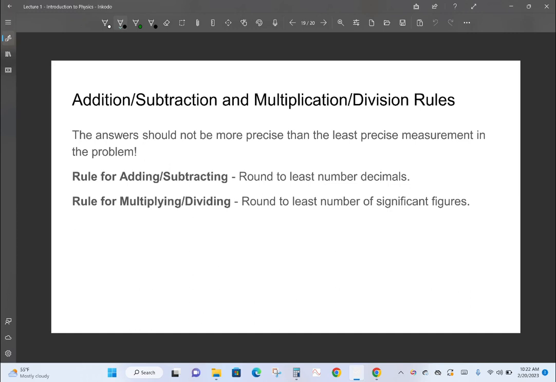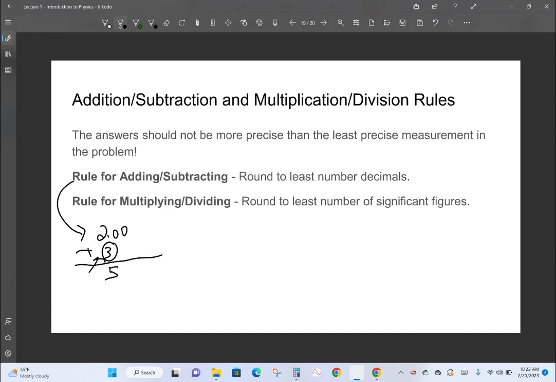So you can just actually measure the precision by decimals. For example, 2.00 plus 3, the least precise value is 3. So when you add those together, your answer will be 5 and you'll have no decimal places. Your answer can be no more precise than the least precise value.